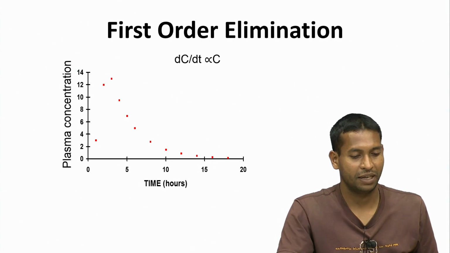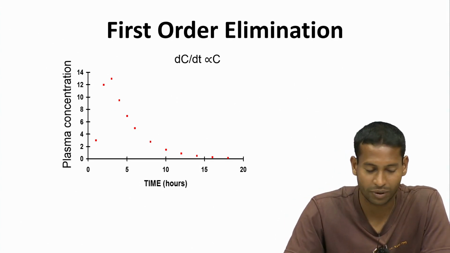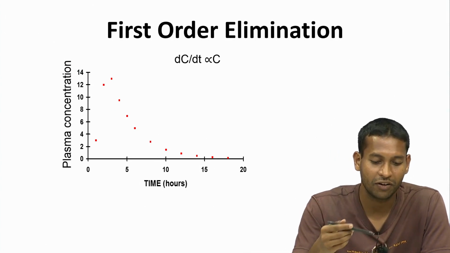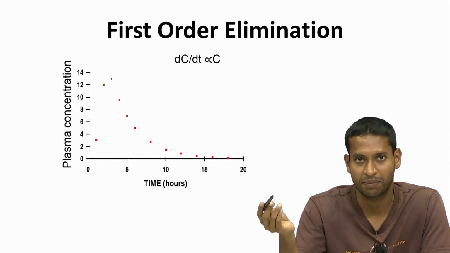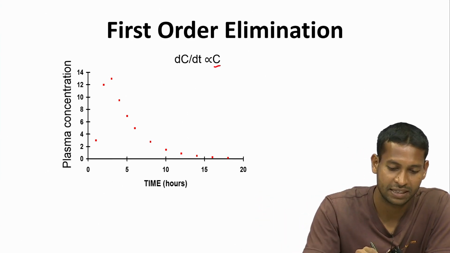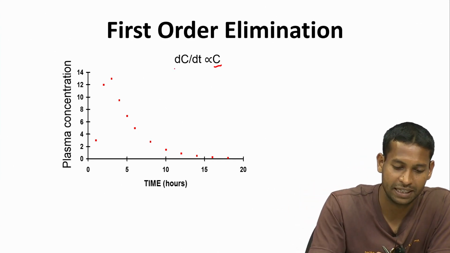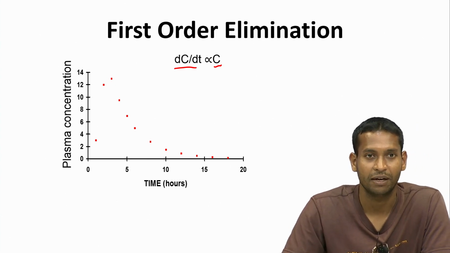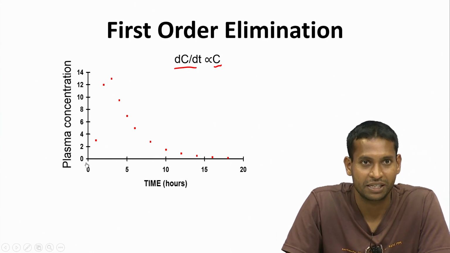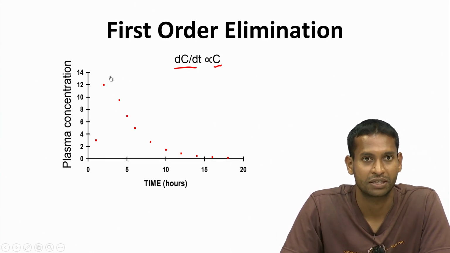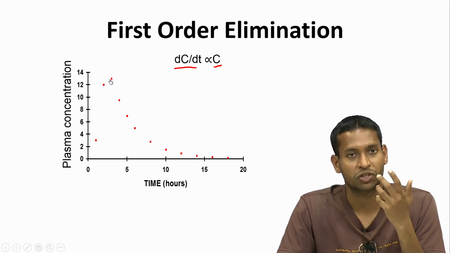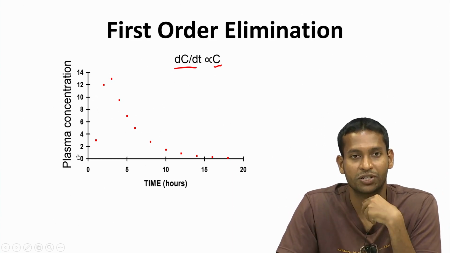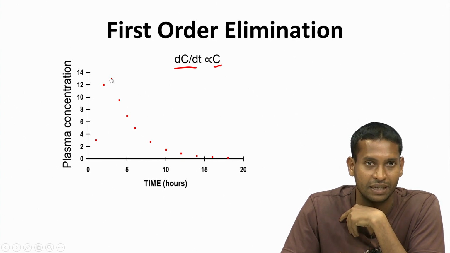Yeah, so let us take a quick example here to get the kinetics. As we said, in first order elimination the rate of elimination is proportional to the concentration in the plasma. So if I say the concentration in the plasma is C, then the rate of elimination is dC by dt, and if dC by dt is proportional to the concentration of the drug, we get a profile like this. When you inject the drug, the plasma concentration goes up because, let us say I inject the drug intramuscularly, the drug has to diffuse from the muscles, go into the blood vessel and build up the concentration there. So this is the absorption phase that you are seeing.